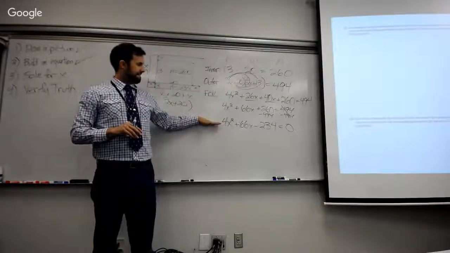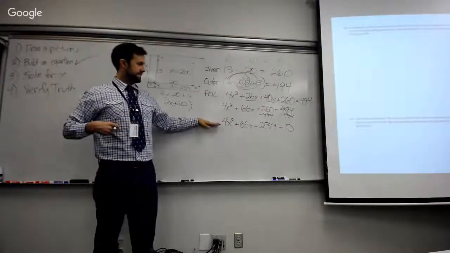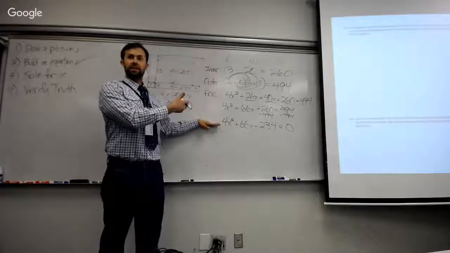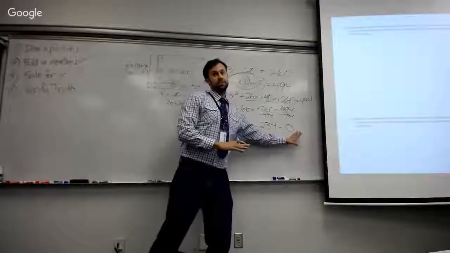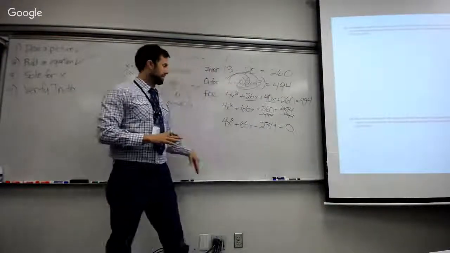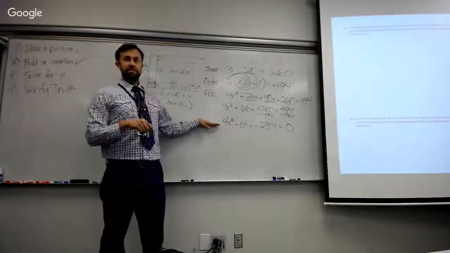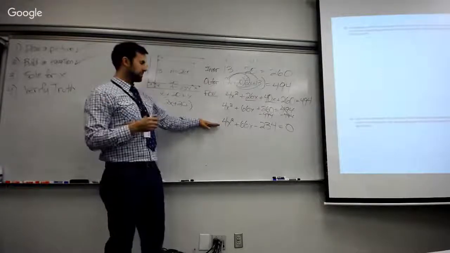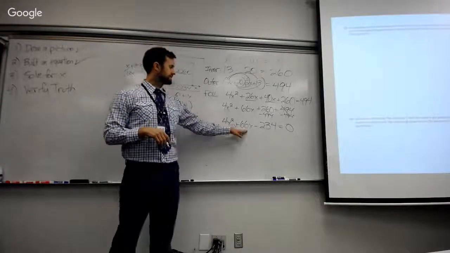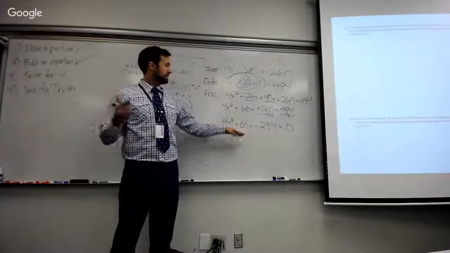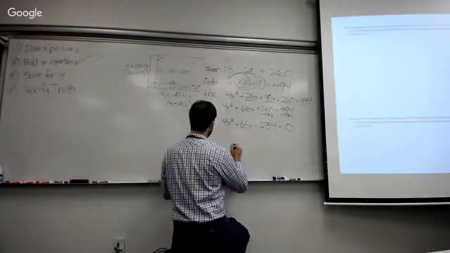You subtract the 230. No. Well, we want to keep the 234 over here because we want the whole thing equal to 0 so we can eventually use the zero product rule. Pull a 2 out. Yeah, we can take out a 2. Can we take out more than a 2? No, because 66 divided by 2 is 33. That's odd. So we're probably stuck taking out a 2. Let's take out a 2.